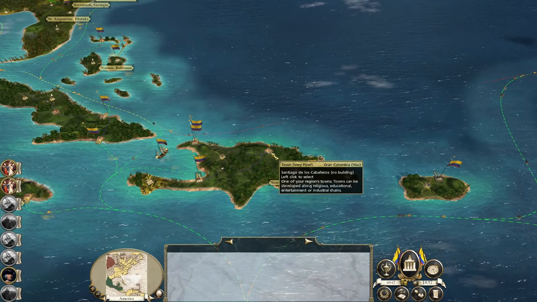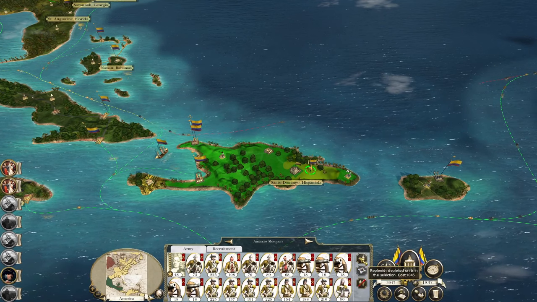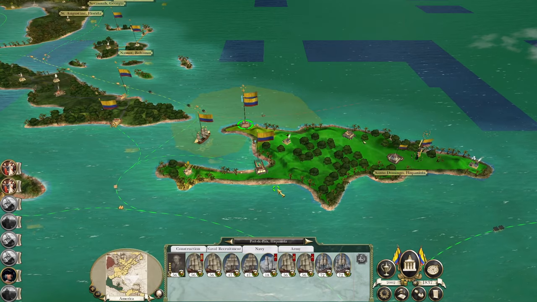New town emerges in Hispaniola. We'll have a craft workshop. Yeah, your army is going to be all about defending against enemy probing attacks.